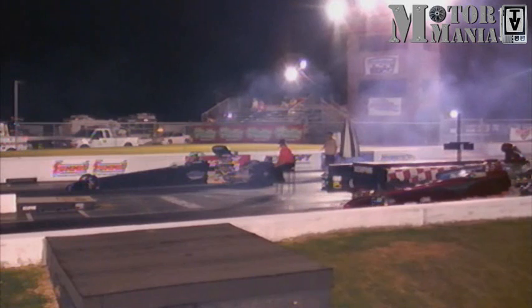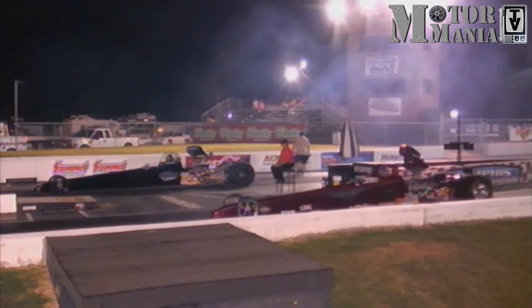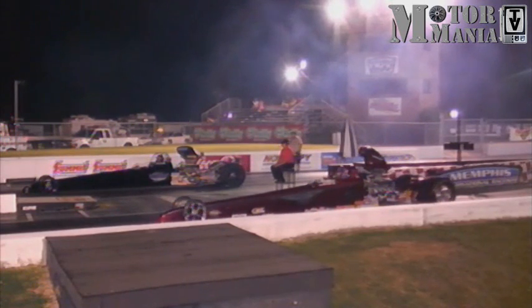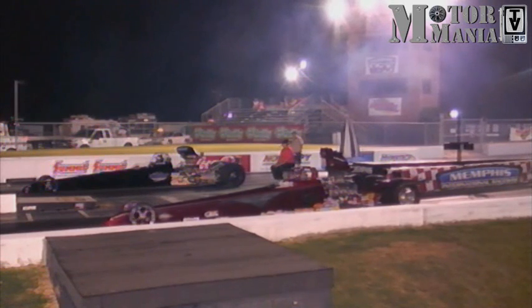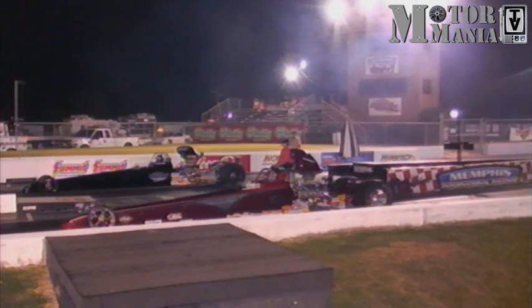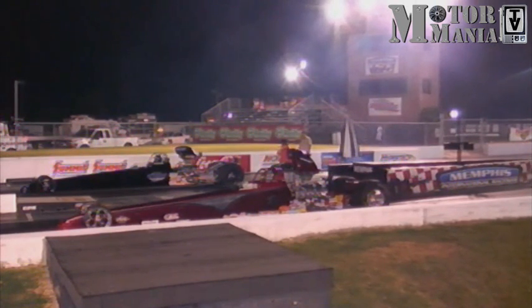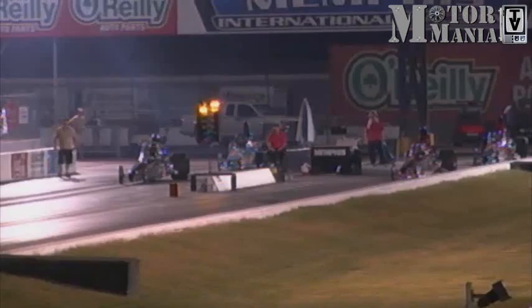Hey, joining me doing some color commentary, my good buddy, soon to be brand new father, J to the Z, Jansen Melton. Jansen, welcome back. Welcome back. It's good to be up here in the announcer's booth with you, Glenn. I figure if I can't win, what best way to enjoy it up here in the announcer's booth and have a perfect view of the track and watch the lightning show we got all around us. The lightning's just like an extra added bonus, no additional charge.